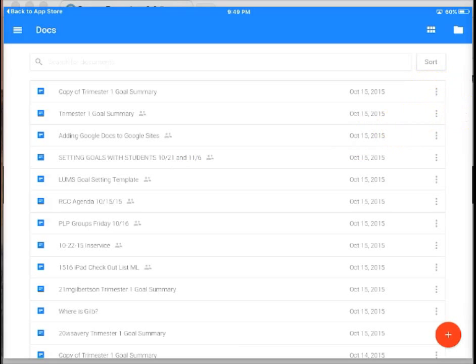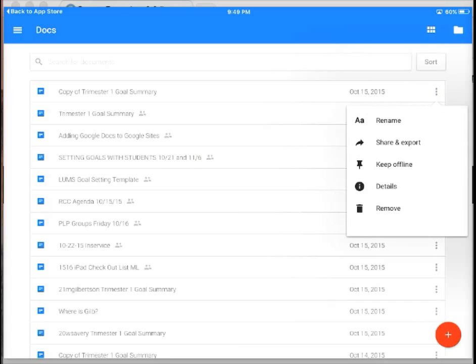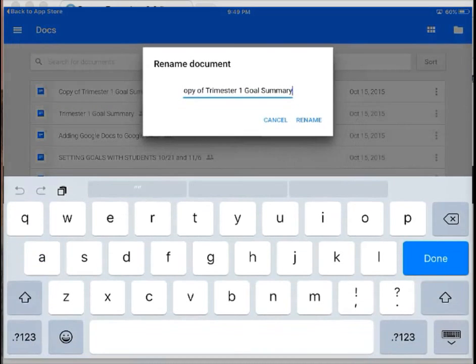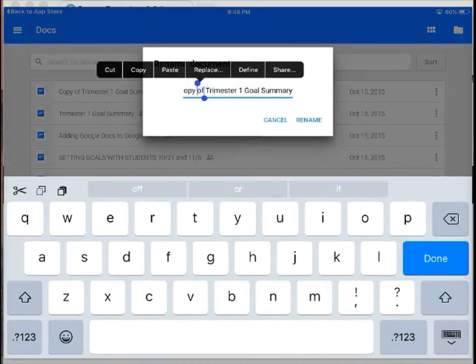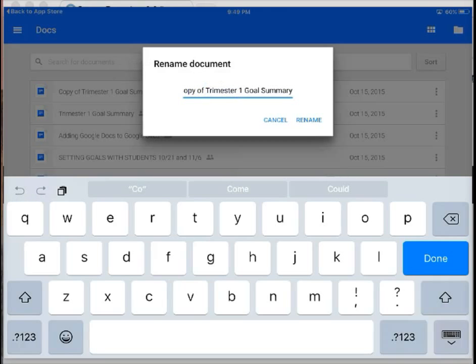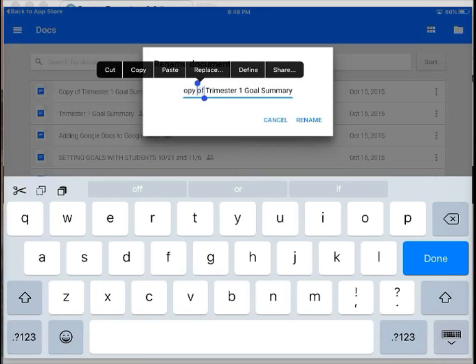Then I'm going to hit these three little dots over here again, and it says rename. I'd suggest you rename this using the same way you name a lot of things. So let's rename it using our graduation year.